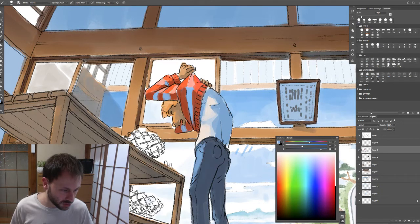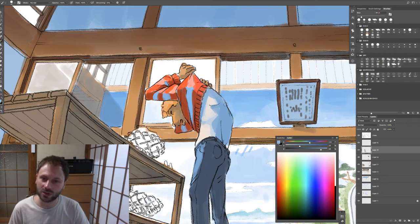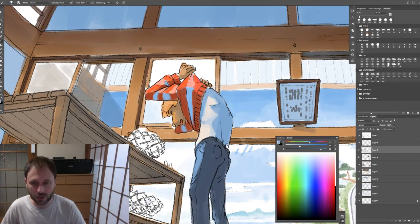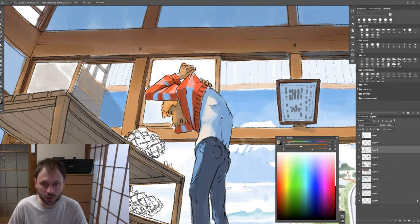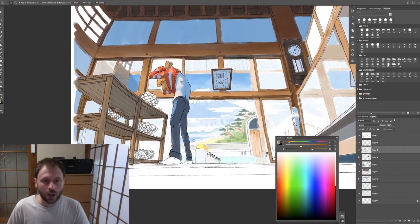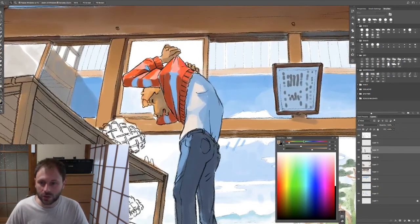Okay, next question for me from Kaneki Shiba. Are you painting a lot on the iPad Pro? Is the fact that the screen is touch not disturbing you while drawing? It's not disturbing at all. I have been sketching on the iPad Pro a lot recently. I am testing the colors for the shops, for some of the difficult ones. I have been sketching a lot on the iPad Pro in Procreate and some other applications, and I really like it.